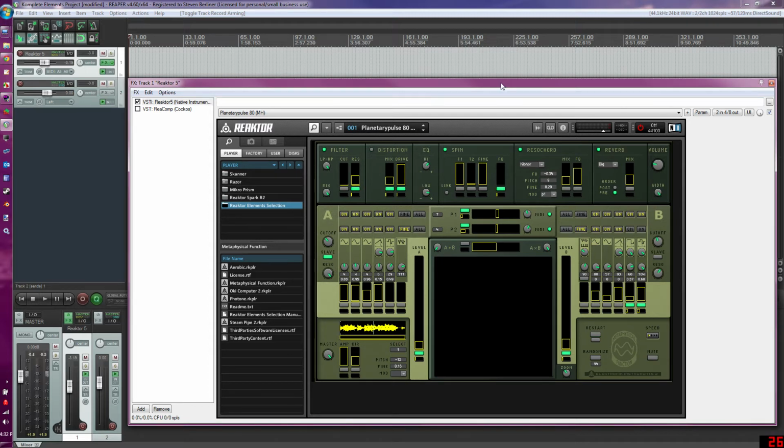And while it isn't good for musical things, if you like coming up with sound effects, then this is definitely something to look into. For more information on how it works, look up the YouTube user Brent Kelmer. He makes excellent tutorials on all things Reaktor, and he has a very helpful video on Metaphysical Function. You can click the link right here to watch his video on this.